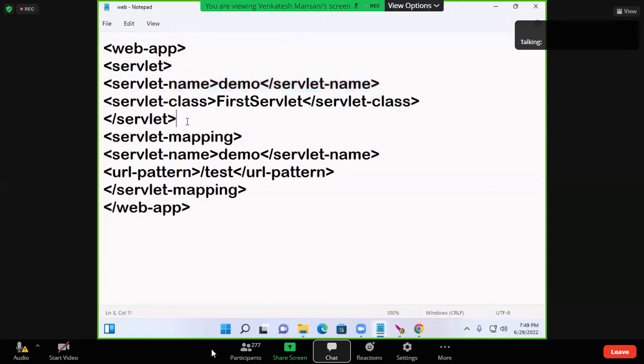See, after developing, the developer will write the first servlet program. He will give it to the deployer. What will the deployer do? He will configure this name with another name, something like demo. Again, this deployer is going to give permission to users to access it. He is going to write one more name, test. That means this is used by users. Those who are going to access the website will type test.